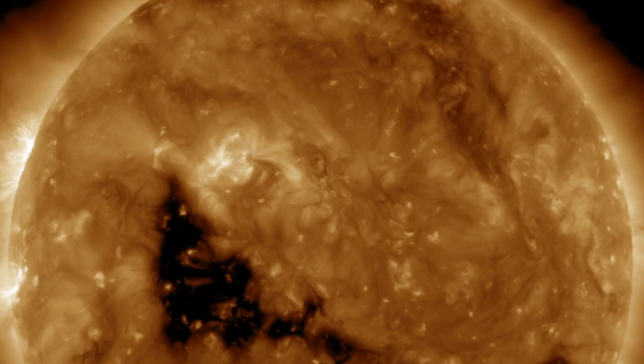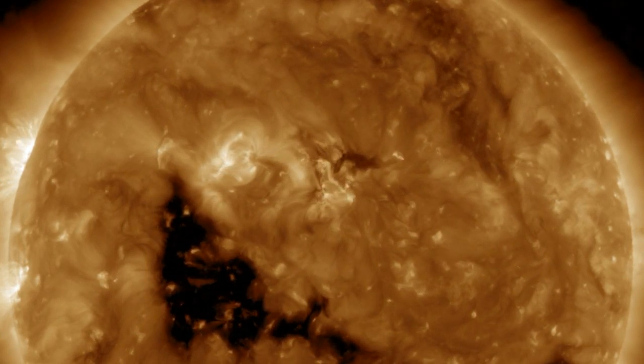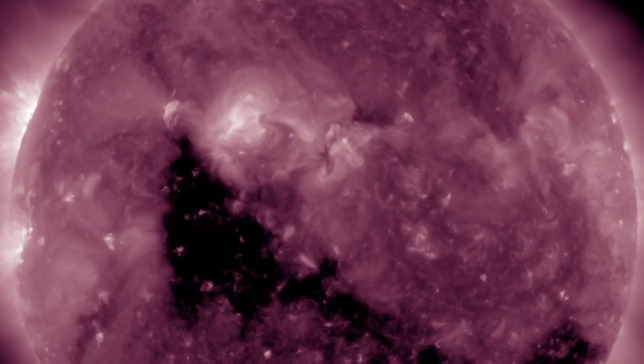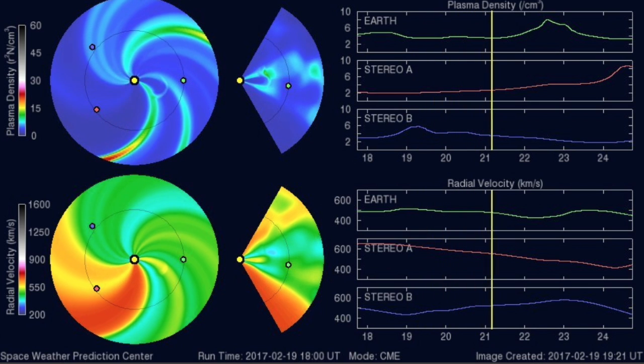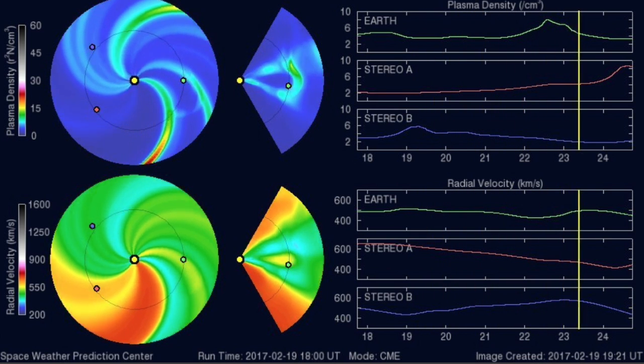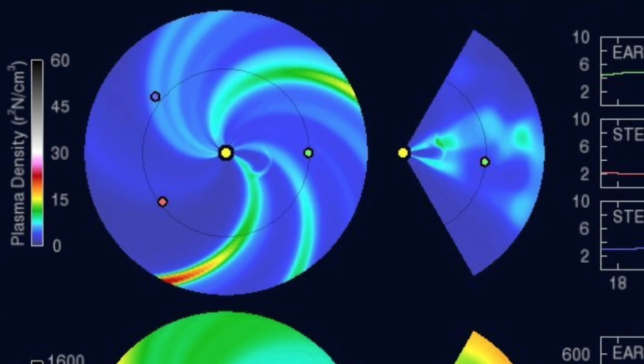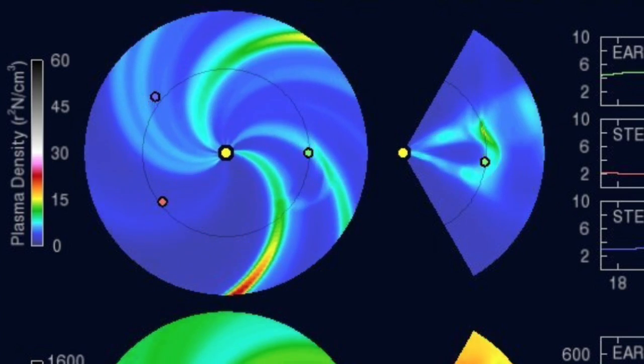We begin with yesterday's filament snap and CME. SOHO — so faint it's not worth showing the burst — but it does appear that NOAA has put it on their Enlil spiral anyway, set to impact earth in about two days. Not very strong, but what you will notice as we run through it is the denser yellow and green bulge at the north end of the CME on the right side.